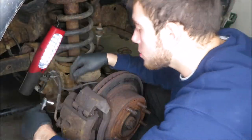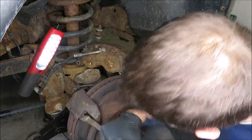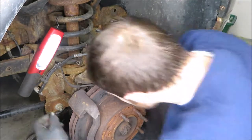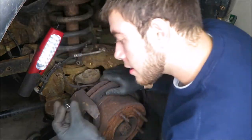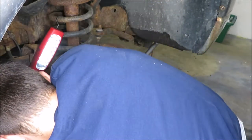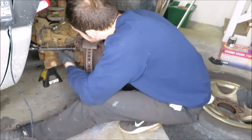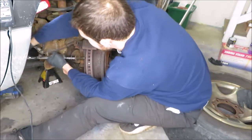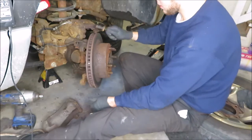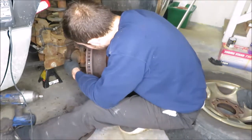Alright, so for this we got a one-on-the caliper - two ten-millimeters. Should we just throw some pads on this? Yeah, we should throw some pads on this. For the caliper bracket, that's a big one - first try, it's an 18 millimeter. Finally got these caliper bracket bolts off - they were not coming out at all. I had to run out to the street to get some new ones because these ones are definitely buggered up.